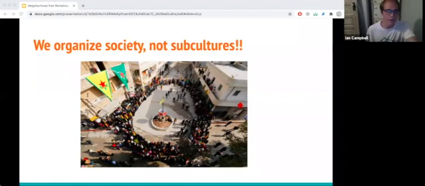So that picture there, and that quote, "We organize society, not subcultures," comes from Northeast Syria. And that's kind of a slogan that we've taken as well. We are all society. And so we're organizing everybody because we don't have to agree on everything to work together on common projects. And usually when we look at that hyper-local level, a lot of the partisanship and who someone supports in a national election, et cetera, just starts to not matter as much.